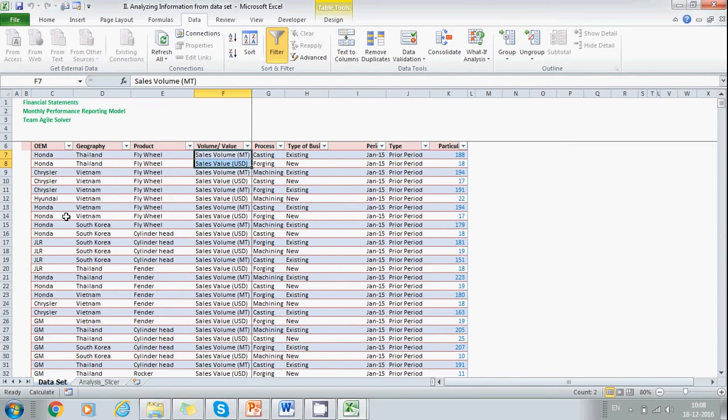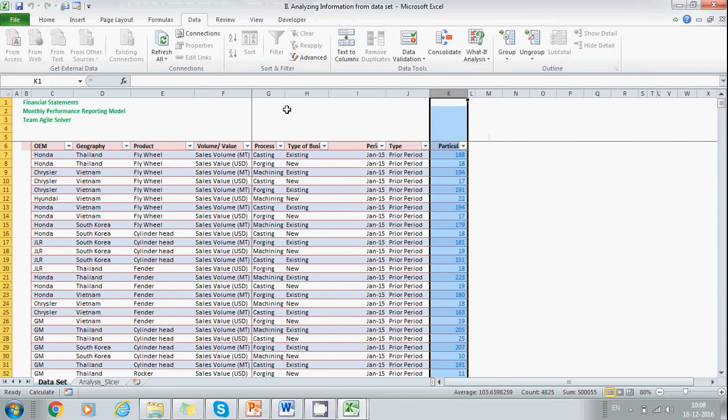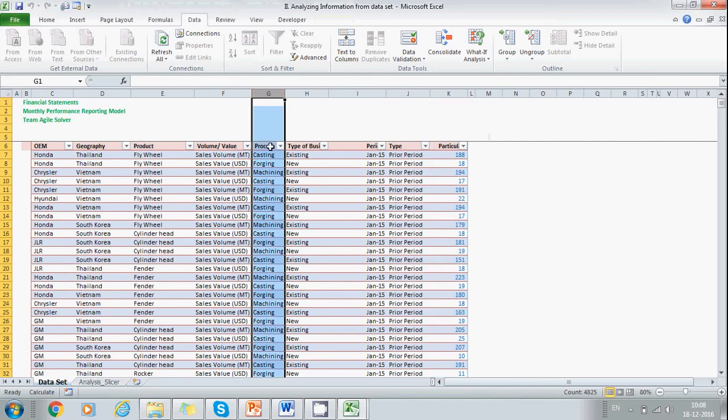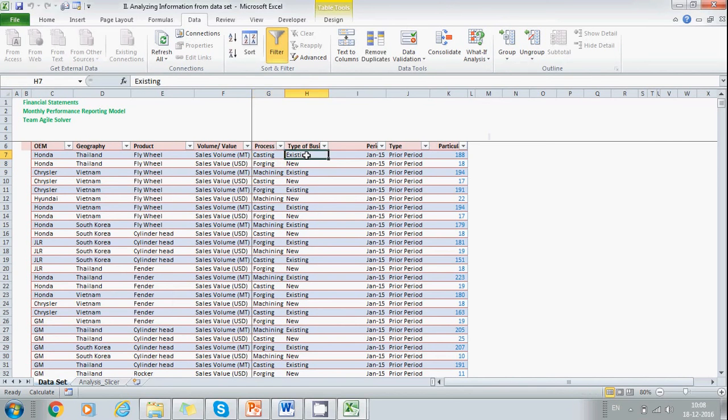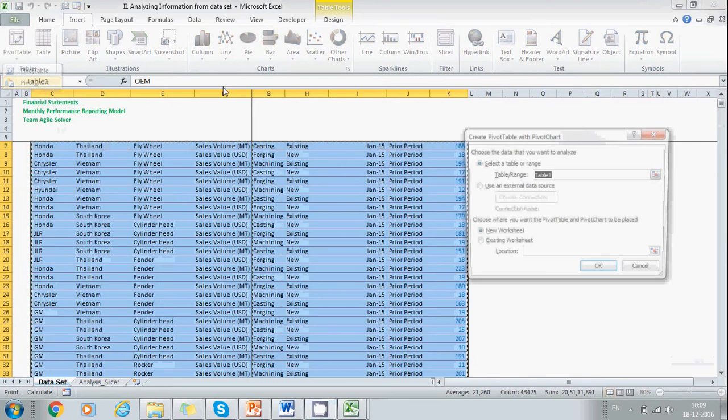You can also make separate columns for value and for volume, but then you need to create two different columns. And then we also have information on what type of process, what type of business, and for which period. So we're going to select it, and then we just insert a pivot chart.